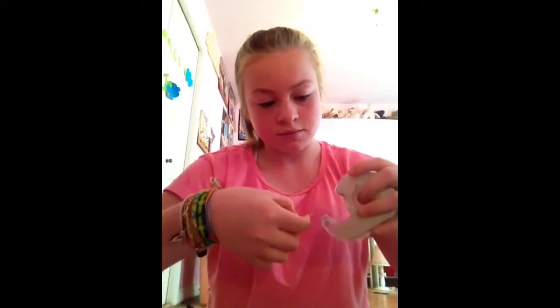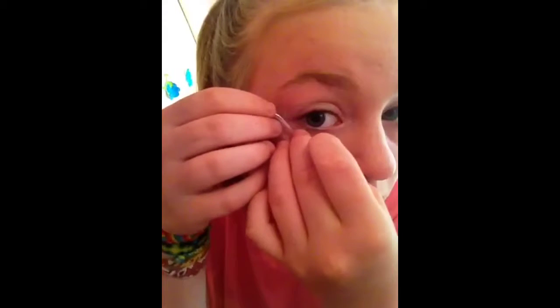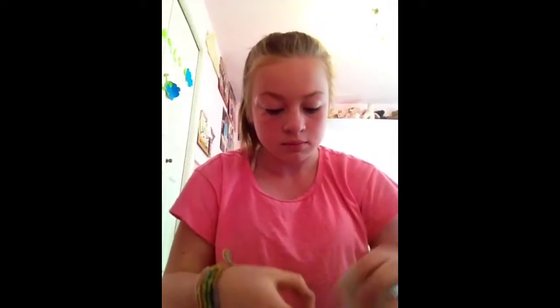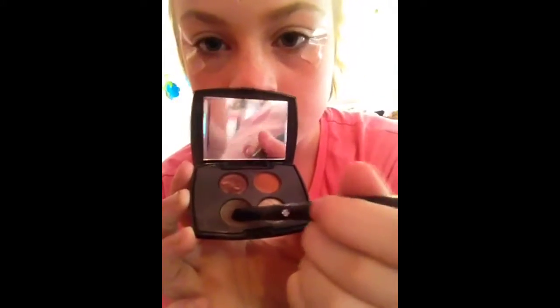Then I use tape to make a sharper line where your eye shadow will be, and it helps you do your eyeliner better. You just take a piece that fits around your eyebrow and the back of your eye and put it on a reasonable slant. Then you take a light brown — you can do dark brown too, but I use kind of an in-between dark and light brown.